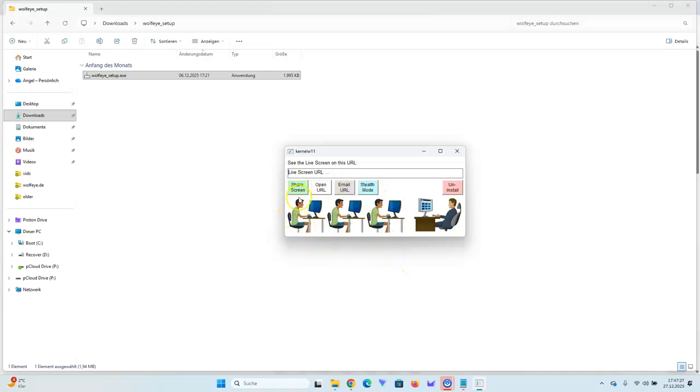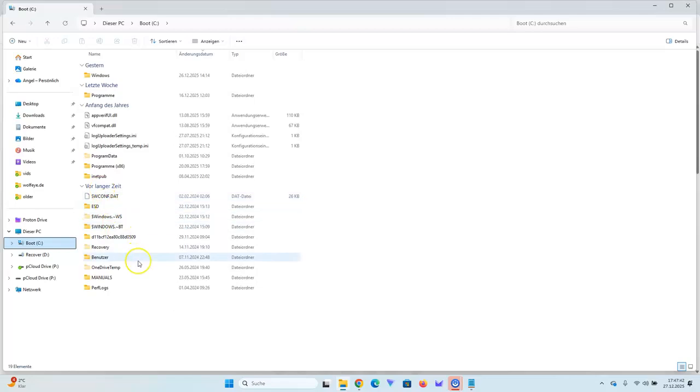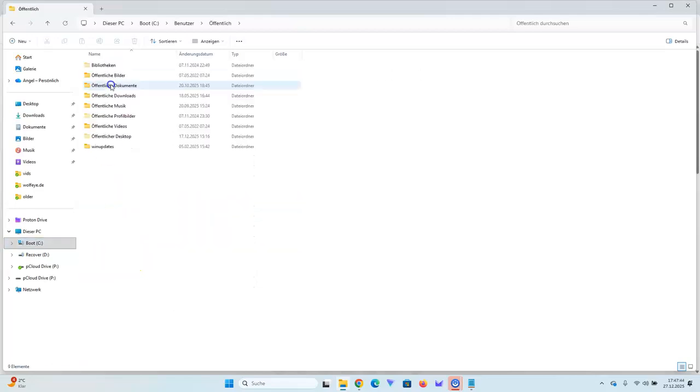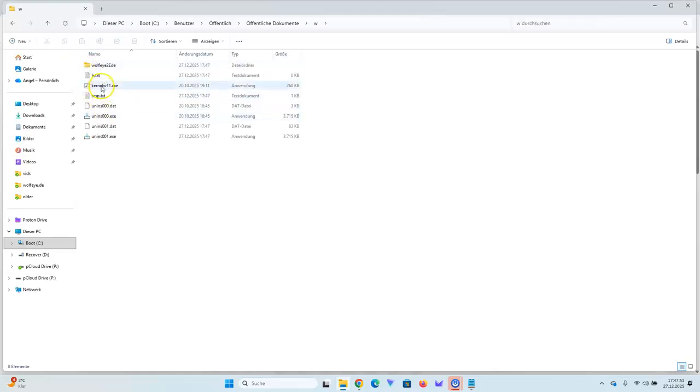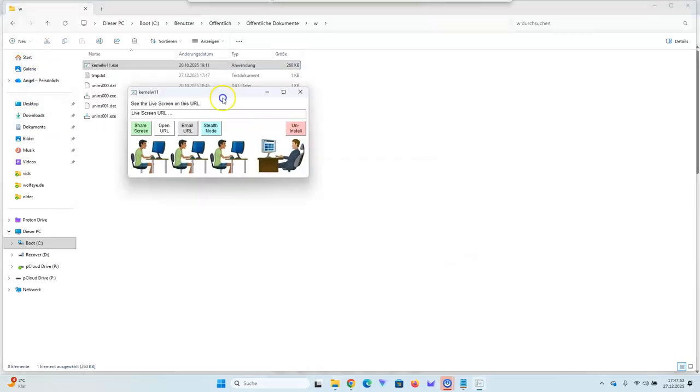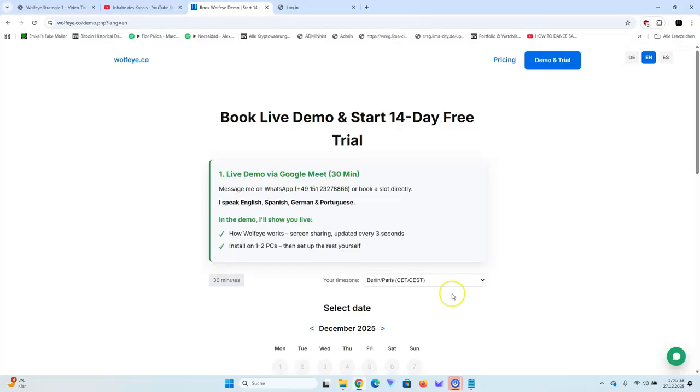The first is this green button that you must click. And the second is the blue button that says stealth mode, that puts it into stealth mode. That's it. That's everything you must do. It's a very, very easy, very fast installation. The installation folder is on C, users, public documents. The software creates a folder named W, and this is the application kernel. That's how it works. Okay, see you in the next video.